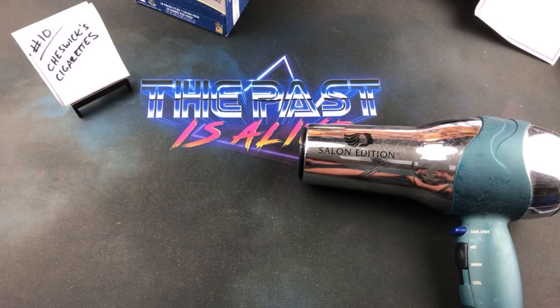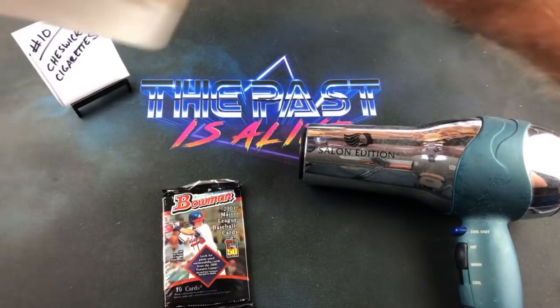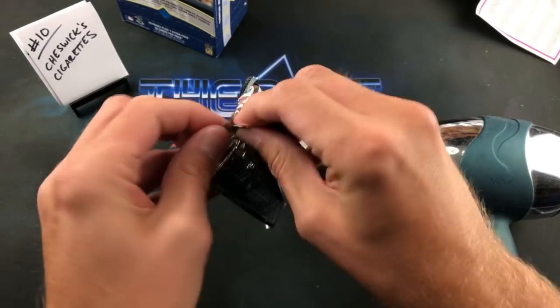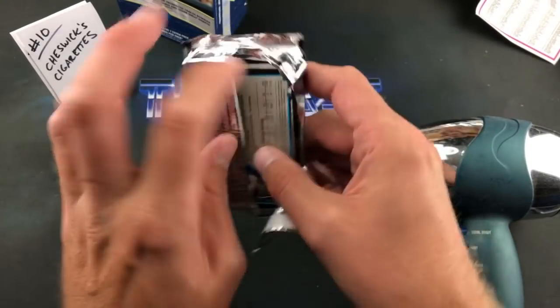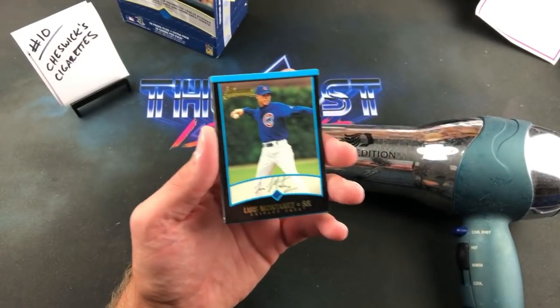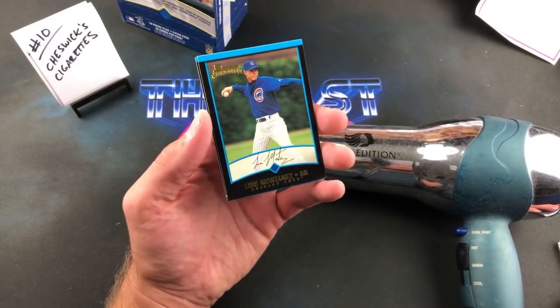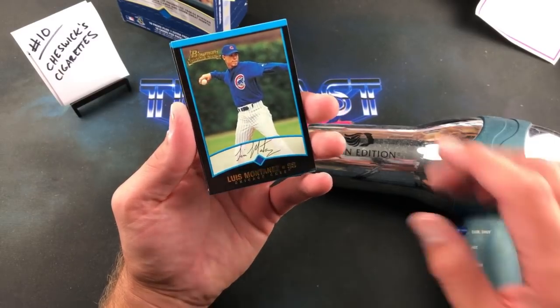On to Cheswick's next spot — two packs left in this remarkably ghetto break. I was gonna put these in the freezer but after I took the first two packs out I didn't think it was necessary. The freezer will work with some things, not always. I've tried many different experiments with bricked-up cards — some work, some don't. 93 Upper Deck is some of the worst I've seen; early 90s Pacific can be bad too.